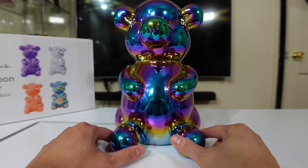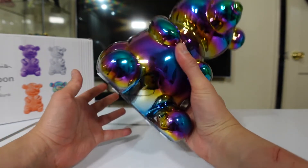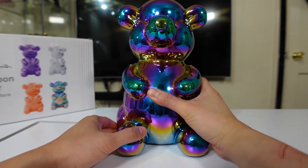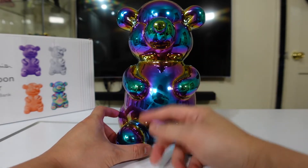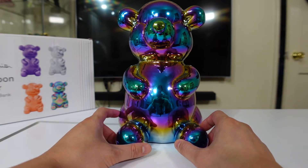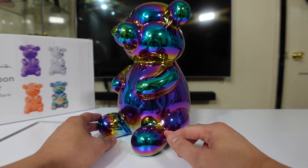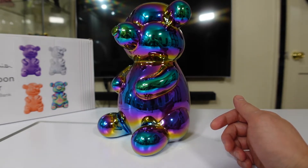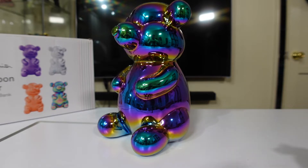I did not check the original price because I bought this on sale. When it comes to weight, it is made of ceramic so it is a little hefty — and you can hear the quality. When it comes to looks, you can clearly see I already put fingerprints on it. As a display piece, of course it's a conversation piece. It is also functional because you can hide money — people won't even know. If you hide cash, even if they shake it they won't hear anything. Paul Smith is certainly famous for art pieces and collaborations, so it is a great piece for interior designers or you can match it with anything you want.